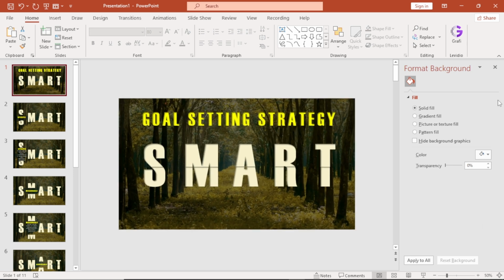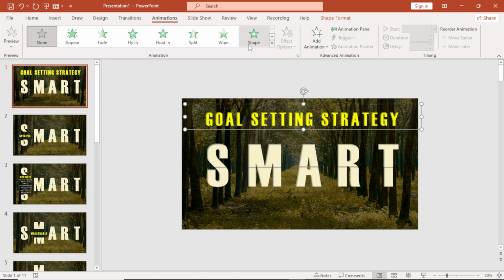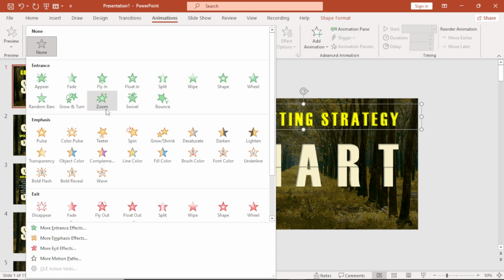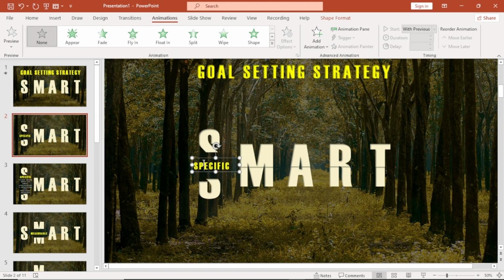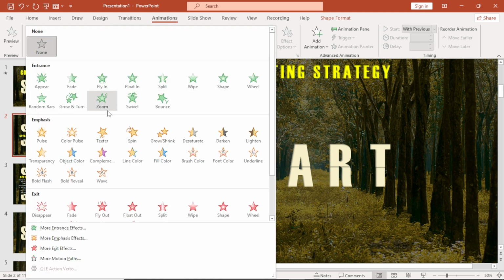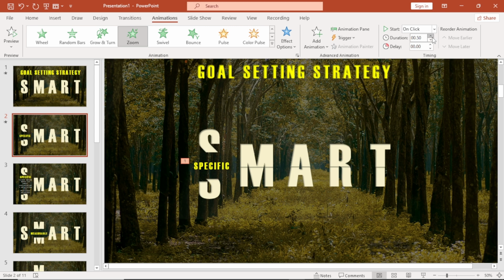And to do that, let me remove this and come over to this text and say to animation, and then let me use the zoom animation, and we have stuff like this. I need to increase it to 1 second and then set it to start with previous, and we have stuff like that. Then the next is I will have to zoom this, and then I will set it also to zoom, and also let me make it 1 second and let's set it to start with previous.